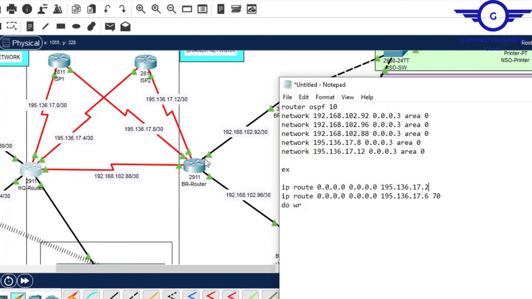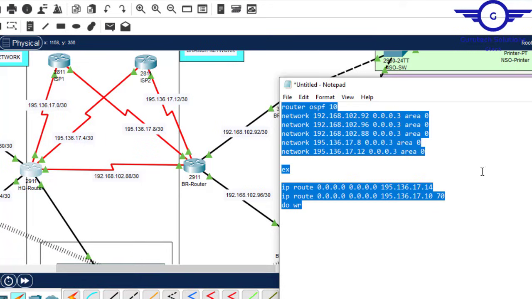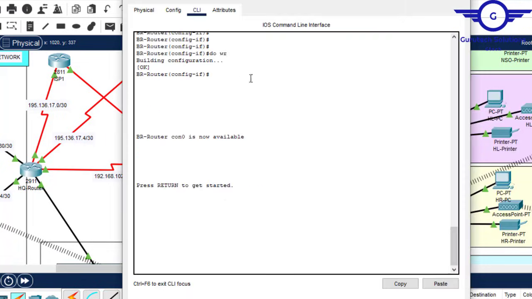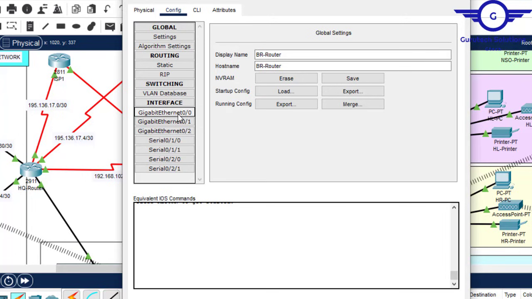So let's use this as our primary path, and this one will be the backup path. So this one will be .13, now this .14. And in case this one is down, it will use this one .9, .10. Okay, very simple, guys, very simple. I think I have done everything as expected.